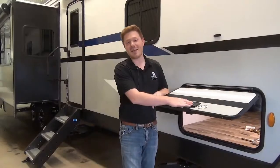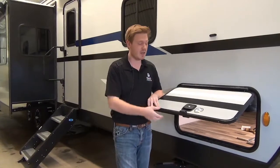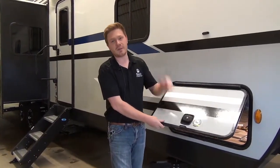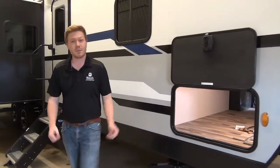We have a couple of slam latches on these baggage doors, and I like to see that touch. It's a little bit of an upgrade over the typical thumb turn style. They're a little tougher, and they come keyed alike to the deadbolt of your trailer. So totally unique to your key code. Nobody else can open them. And magnetic catches. The best combo.